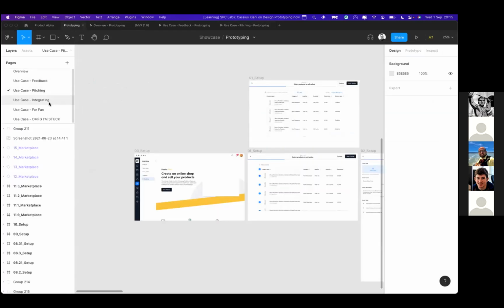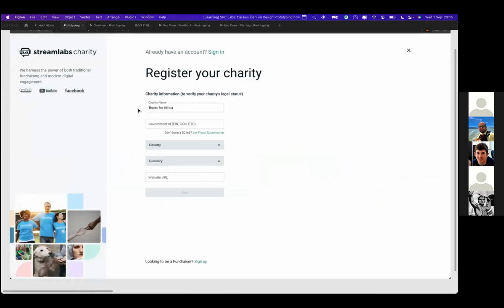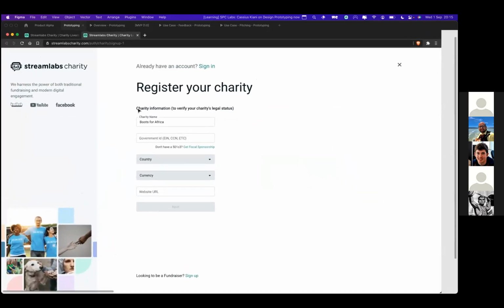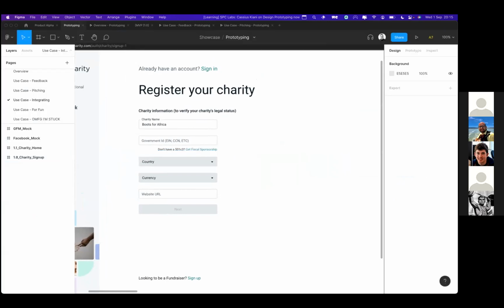And another one, which I thought was kind of cool. I'm just going to rattle through some use cases because people always think prototyping is just for one very specific thing. This was when I was running pledges and trying to generate partnerships for the charity. What I would do is screenshot a page and add some text in like this. And then I would make that text clickable in a prototype.